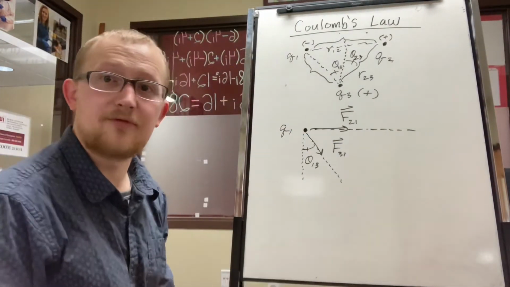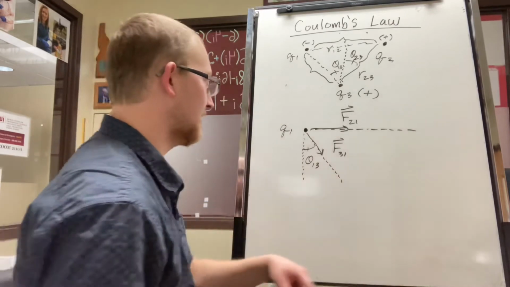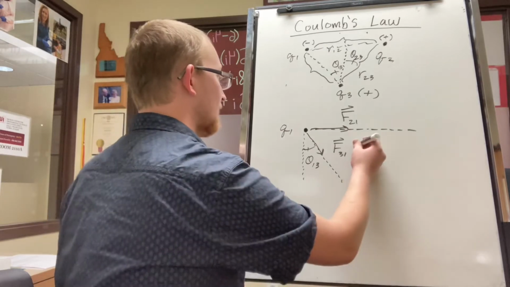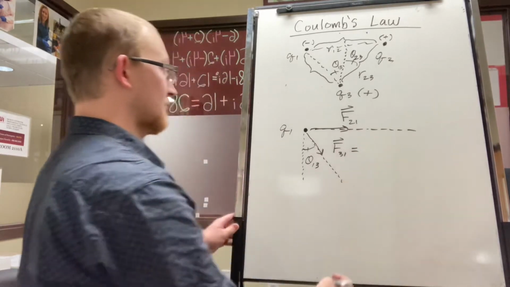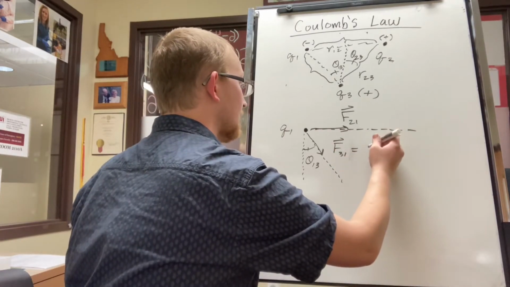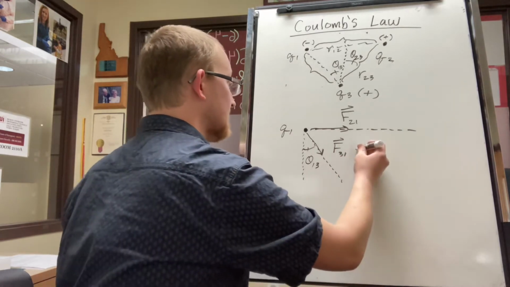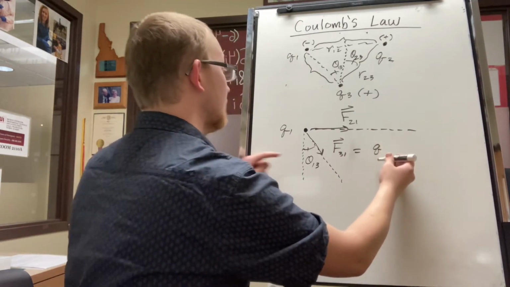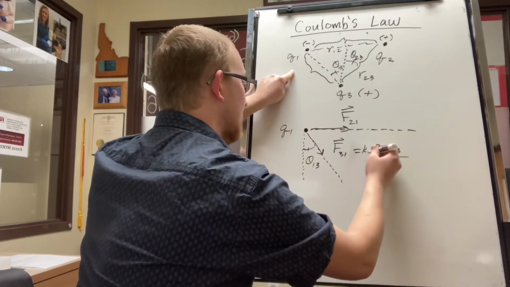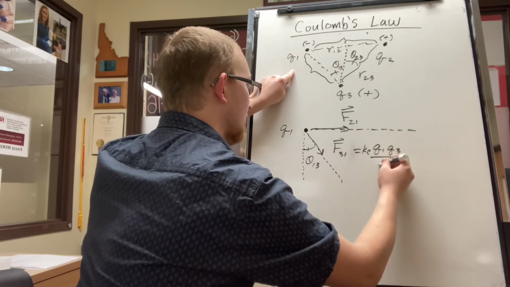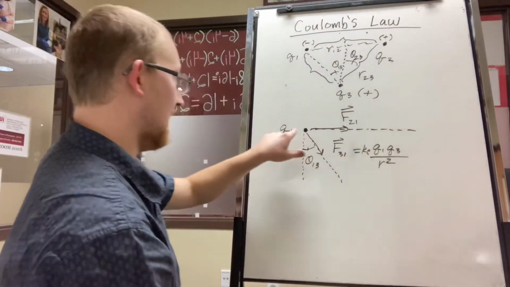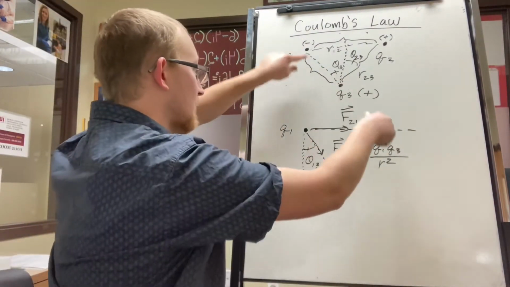So now, just like with forces and vectors and what we did last semester, we're going to need to break these into components so that we can add them. So force 3,1 is going to be a vector that has a length of, well, you're going to calculate the magnitude here by doing Q1 times Q3 times KE divided by R squared. Okay, so Q3 is acting on Q1, so we're curious about Q3, Q1.